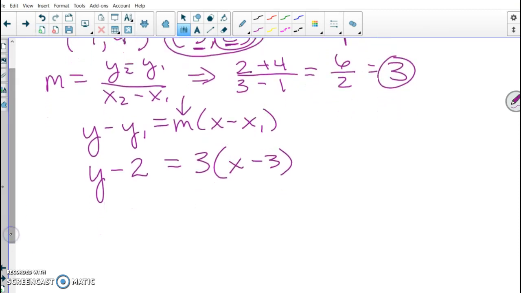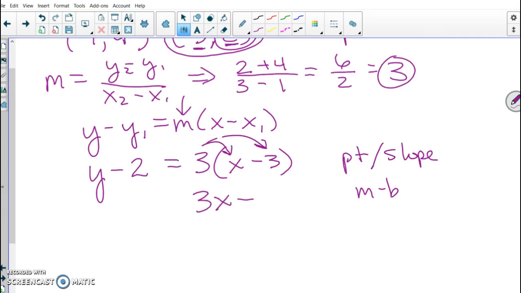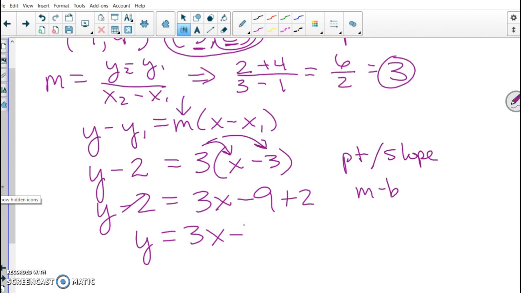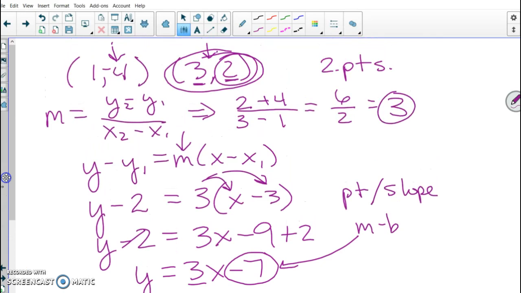Well, the whole premise of example 3 was to put this, which is point slope, into slope intercept form. I'm just going to write MB to shorten that up a little bit. So let's remember what we needed to do there. We're going to distribute the 3 and simplify on the right-hand side. Check my math. Y minus 2. We're going to isolate the y. That means we have to add 2 to both sides. And y is equal to 3x minus 7. Slope-intercept form. Slope is 3. But what this told us is, outside of the information that we started with, we didn't know the y-intercept, and now we do.